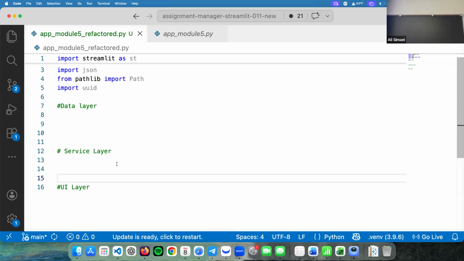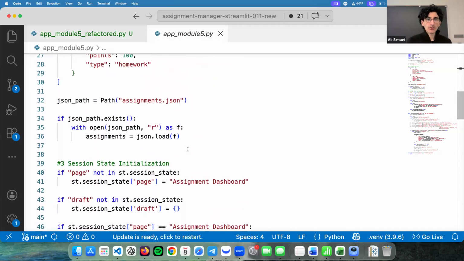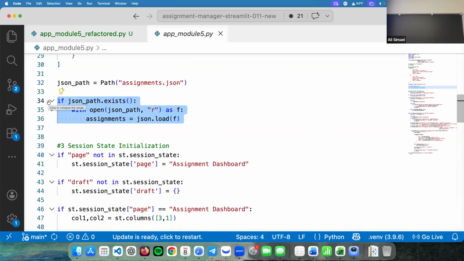First, I want to focus on identifying the parts that we have related to reading information from the database or loading information to the database. So if I go over my code, the first part I find is here. What do I find? Here, I'm loading the information from the database. I get the path, which is the JSON path, that indicates where that file is located. I check whether it exists. If it exists, I load it. I collect it, I read it.